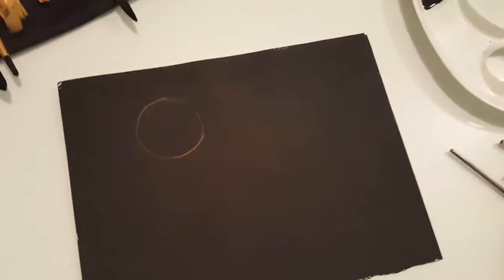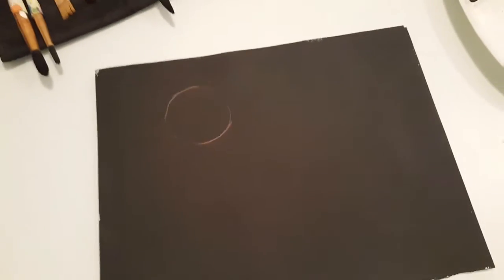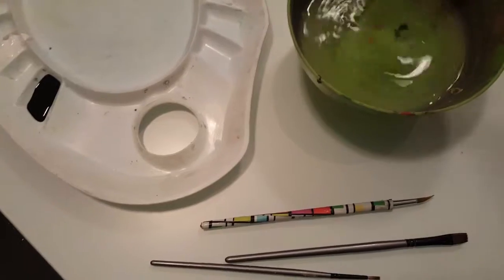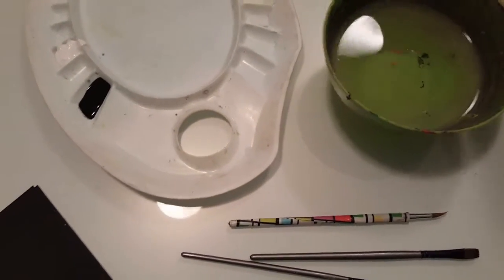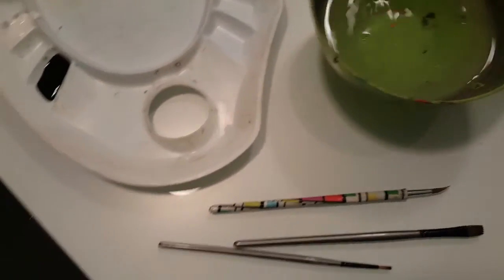And I've created a very crooked, messed up moon. And here's my background. I tell people, do not worry about things being straight, things being perfectly round. We don't worry about stuff like that. I'm going to show you how to fix that as we paint. Right now, I'm wetting my brush, drying the brush, just to get prepared.